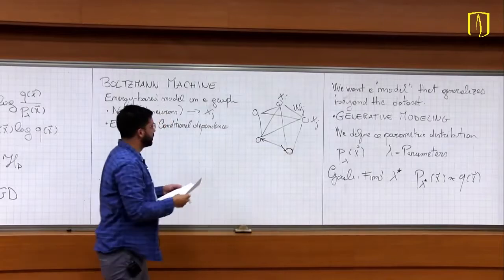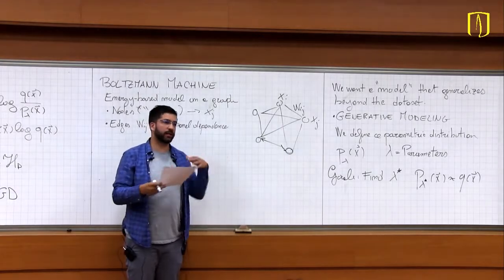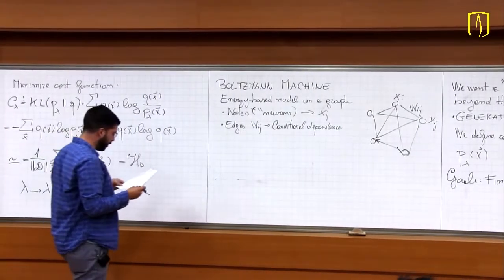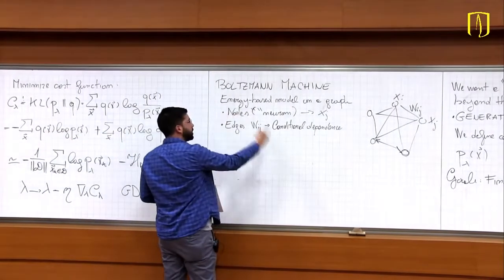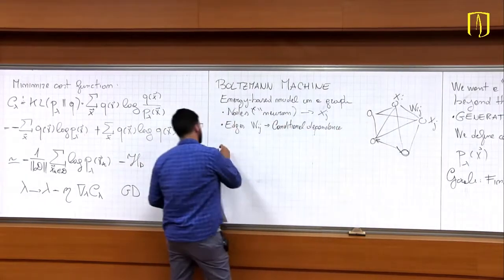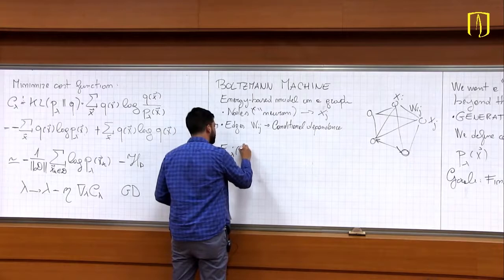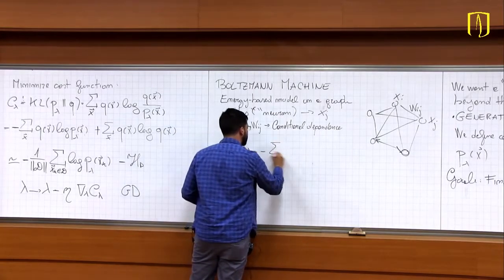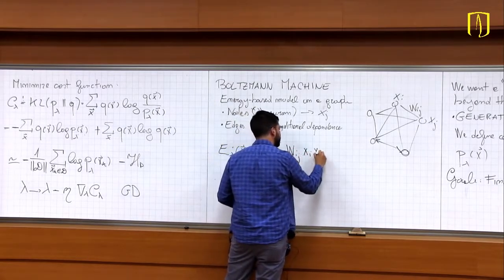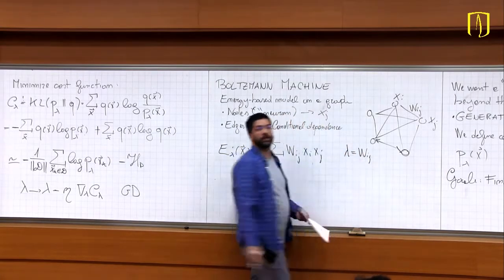And the other thing to look at is the variables xi, xj. They can either be 1 or 0, while yesterday they were equal to the sigmoid value, so they could have any value between 0 and 1. It's an energy-based model in the sense that, given this graph structure, these variables and these weights, you can define an energy. E lambda of x is minus the sum over i and j of wij xi xj. The parameters here are just the weights.